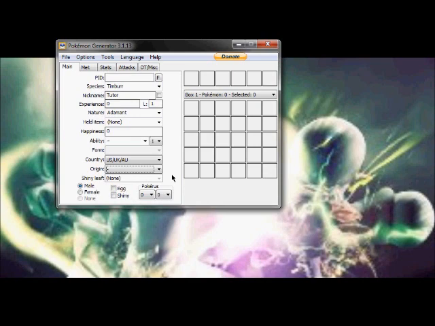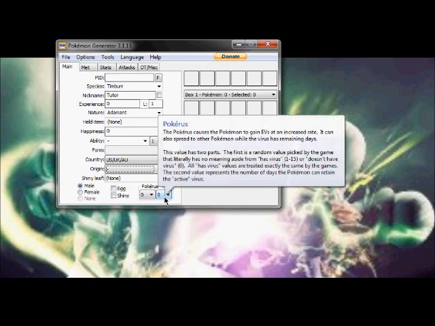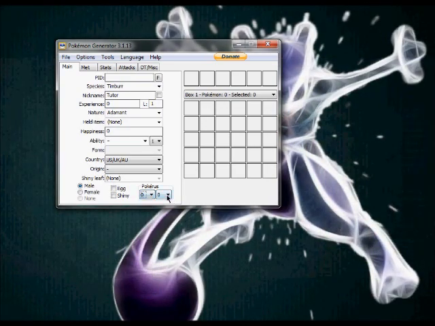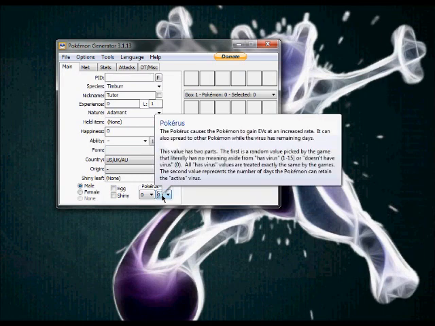2. Pokerus, as you all know, Pokerus is one of those awesome things that help Pokemon gain EVs really quickly, as you can see. So yeah, has virus. You have from 1 up to 15, which means it'll have the virus. And then 0 to 15 here, which means how many days, I believe it is, that it'll have it.